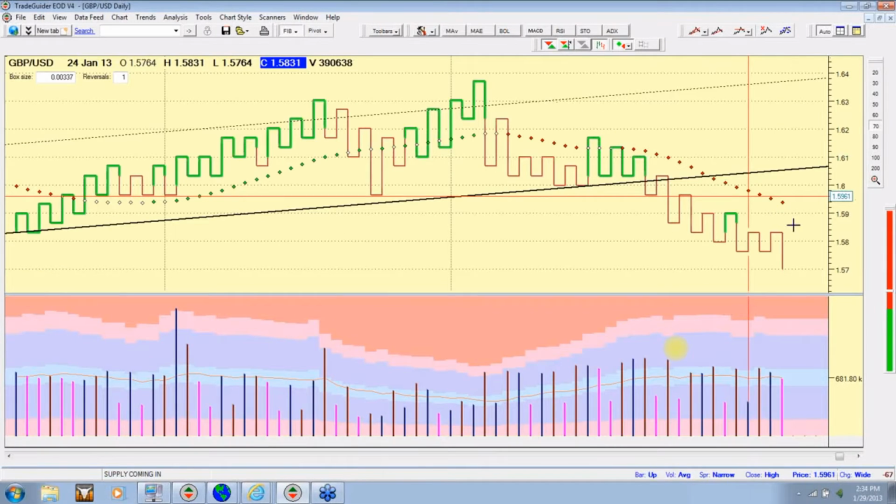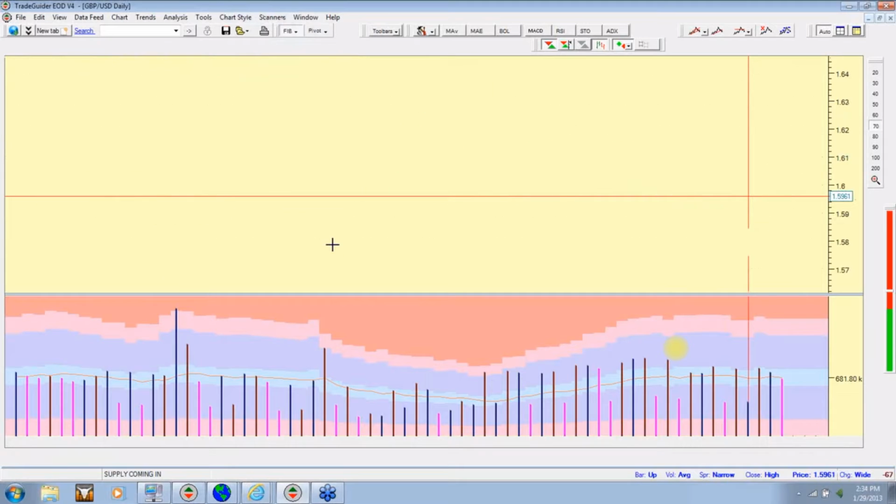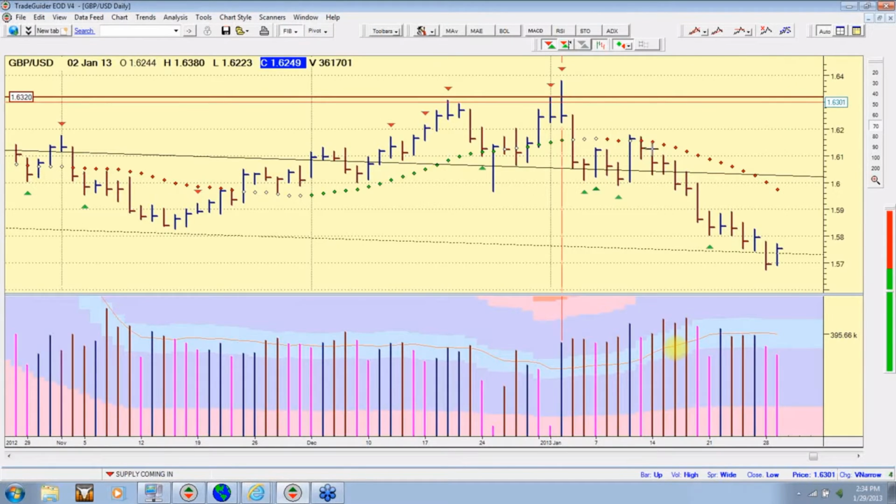Now you can connect and do a trend channel here if you want to, but let's put the bar chart up for a second. And what do I see? I see a change in behavior in the market, really from that bar there. And what do I observe on that daily bar? Oh, I do have the trade guidance signals now, Thomas. Okay, but I'll show you how we translate into a trade setup.